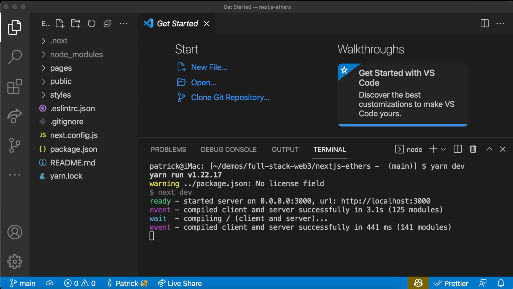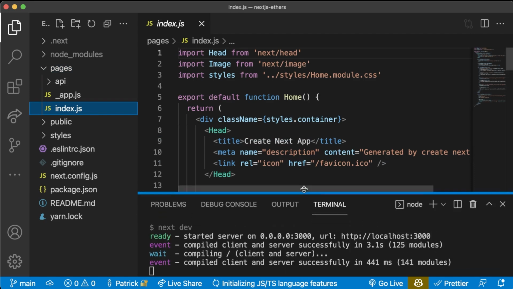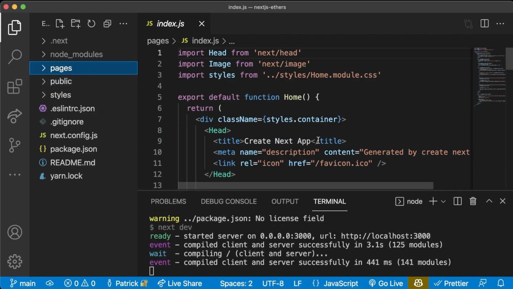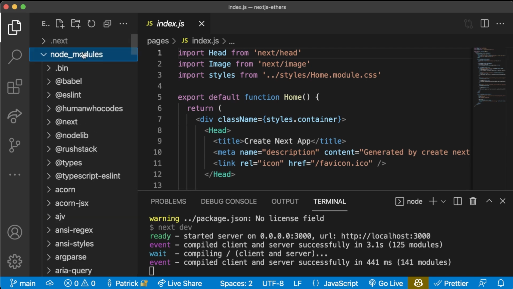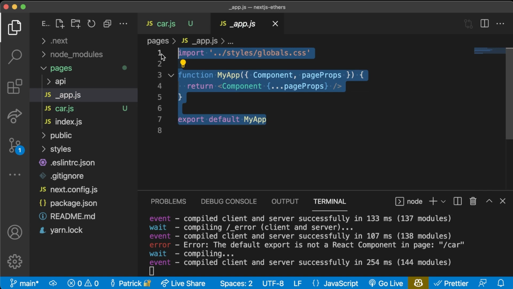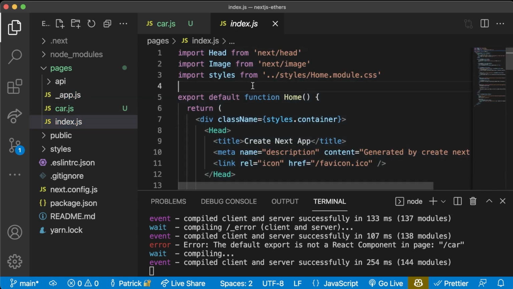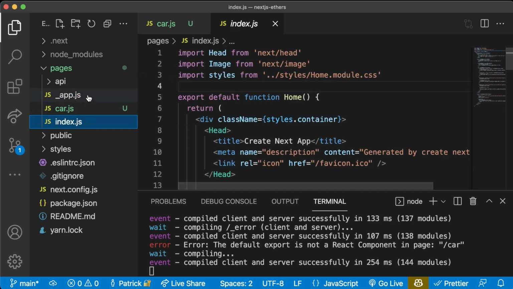So let's go ahead and smart contract Web3ify this. If we go into our pages, let's go to index.js. Now let me give you a quick walkthrough of what's going on with Next.js, okay? This .next has a whole bunch of framework stuff, and we basically always ignore this. Node modules is going to be all of our dependencies. Pages is really cool. Any file you make in here is going to be a new page. This _app.js is kind of the entry point for everything, and the index is going to be the home page, right? All of these pages basically route through this _app.js, so just ignore this one as well.